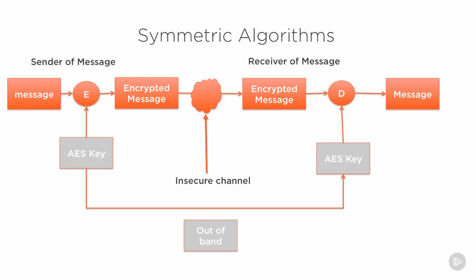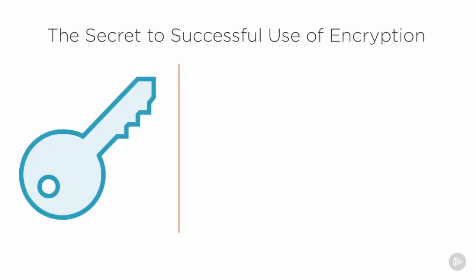How do I then support the use of symmetric algorithms when they do provide excellent confidentiality and they operate quickly, without running into the problem of key distribution and key management? The secret to the successful use of encryption is to protect the key. This comes down to what was often known as Kirchhoff's principle, that the protection of encryption depends on the secrecy of the key, not on the secrecy of the algorithm.